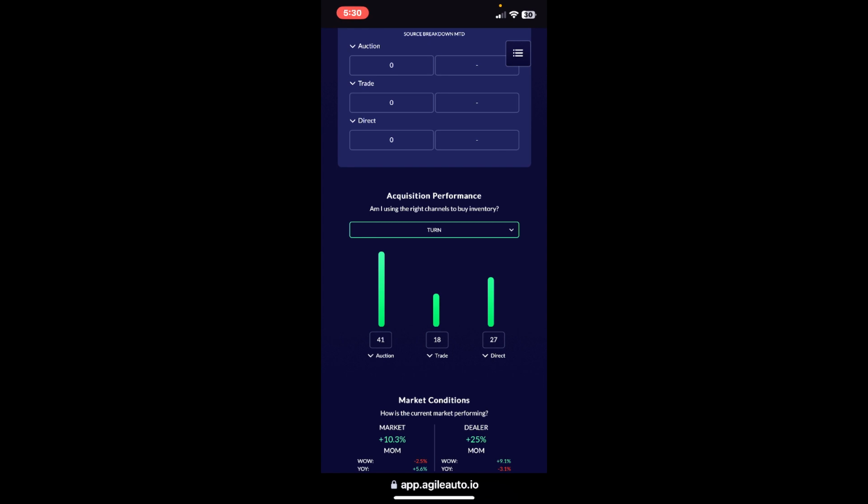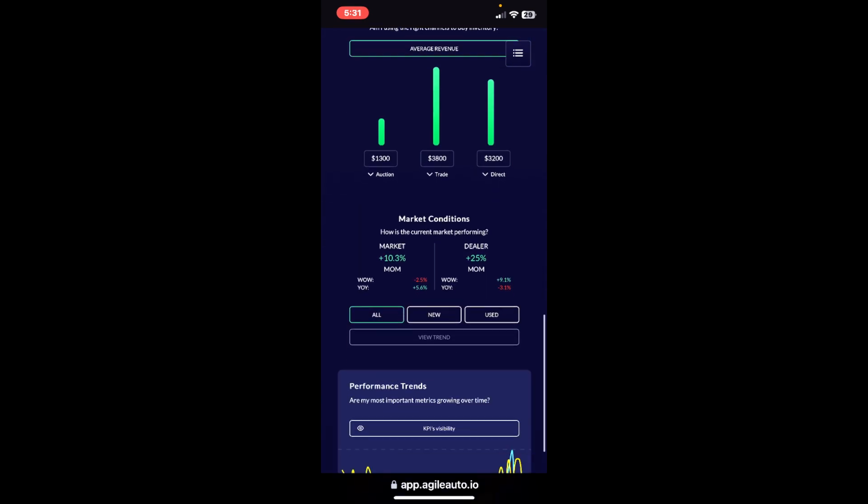Auction, you look, anything you get from auction typically is not going to help you make your month. It's 41 days on average out. And of course, that's correlated with revenue. As you can see, if you can get more of those trades, 3,800, almost $4,000 PVR on average. Direct is 3,200 and auction's 1,300. So you're starting to get a picture of not only how to analyze the store you're walking into, or as a GM, how to analyze your store's operations, but more importantly, depending on its current state of health, where to focus to make this month and get set up for next month to really get in recovery mode fast.